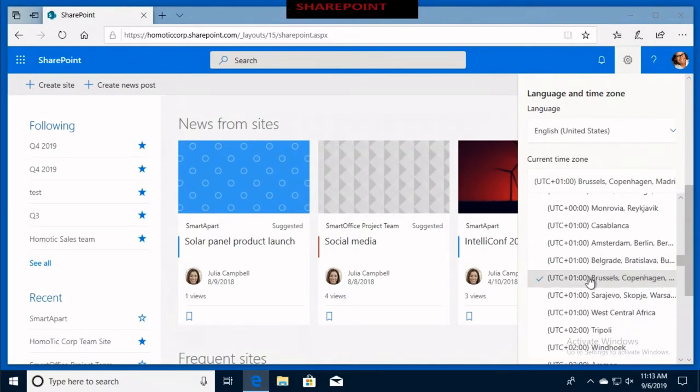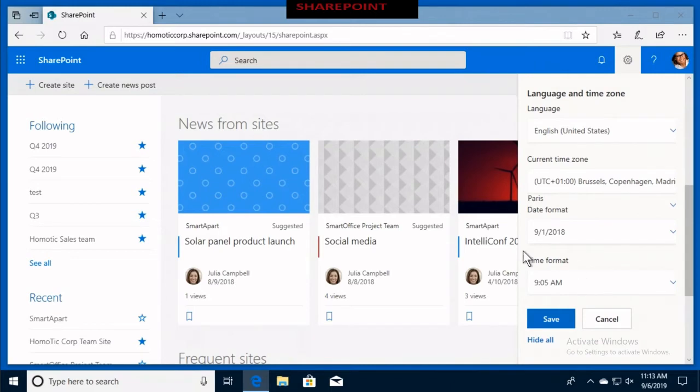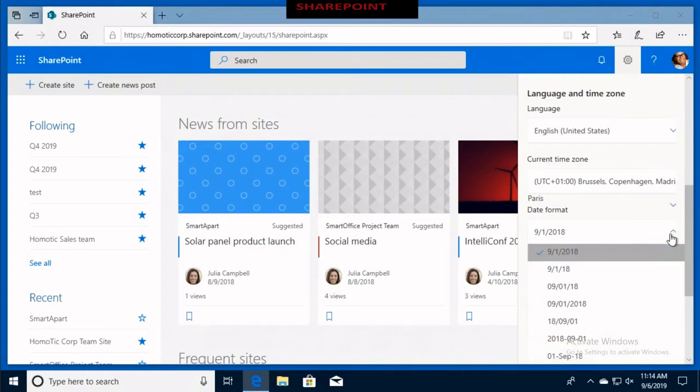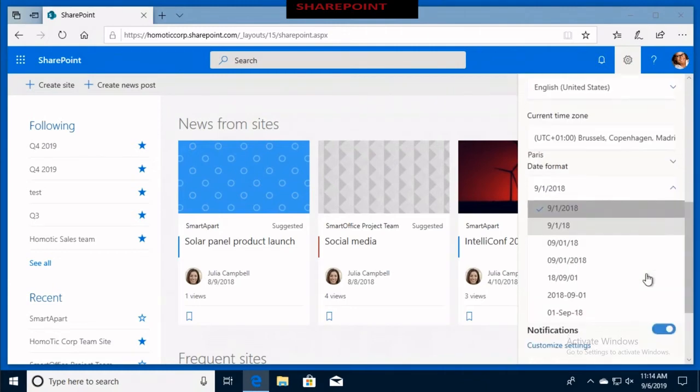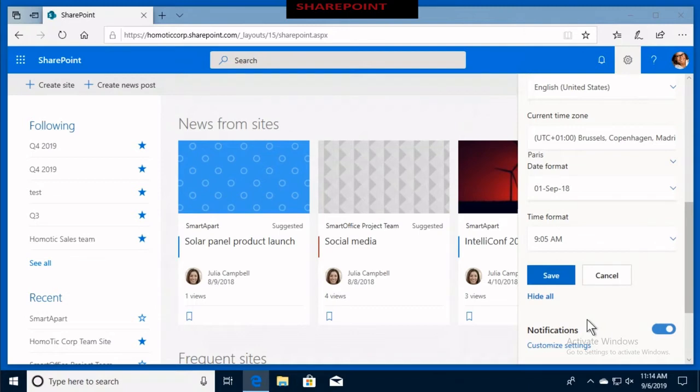Once you've chosen your time zone, you can also modify your date format. In order to do so, again, you can select the drop-down menu and you can choose day, month, or month-day format. If I'd like to get a complete view, I'm going to select day, month, and year, and I'll be able to see that format has been applied. You can also modify your time format by selecting the drop-down menu under Time Format, and you can choose to have a 24-hour, 12-hour, or a complete display with 0 and the hour, as well as AM and PM.